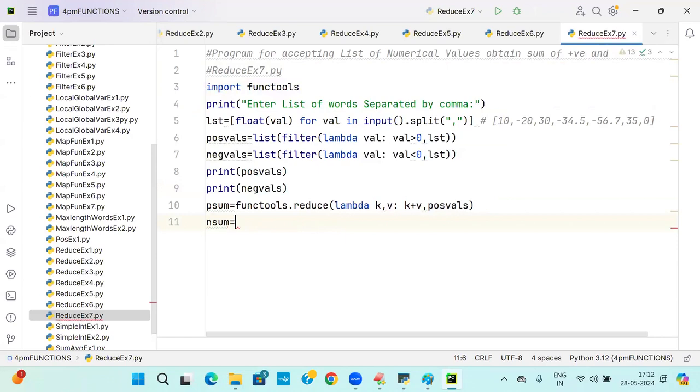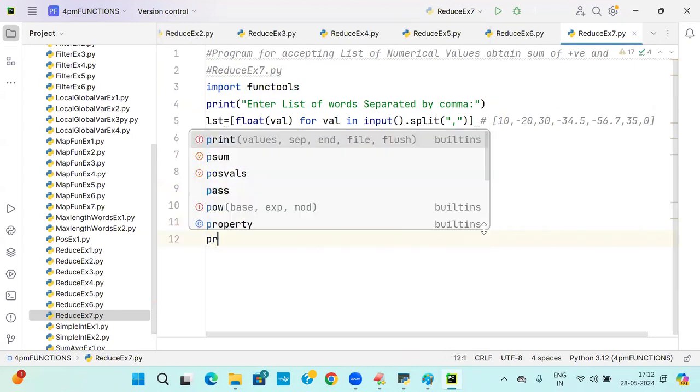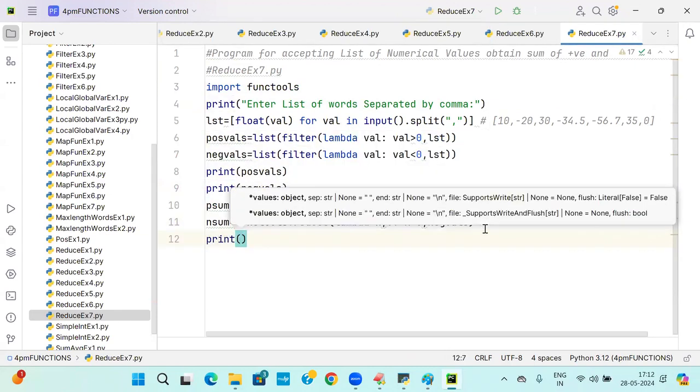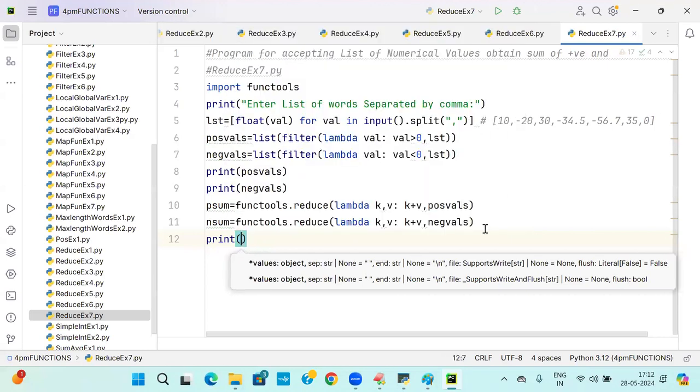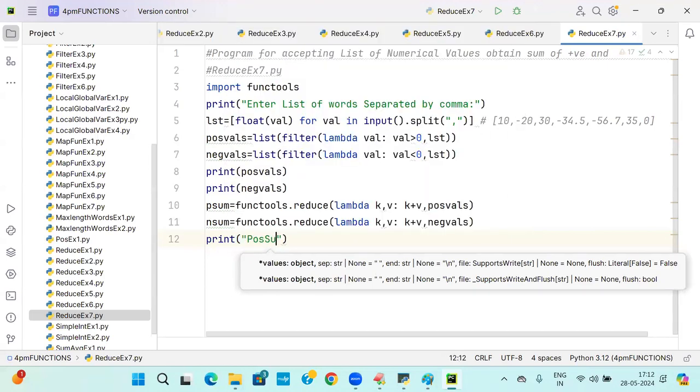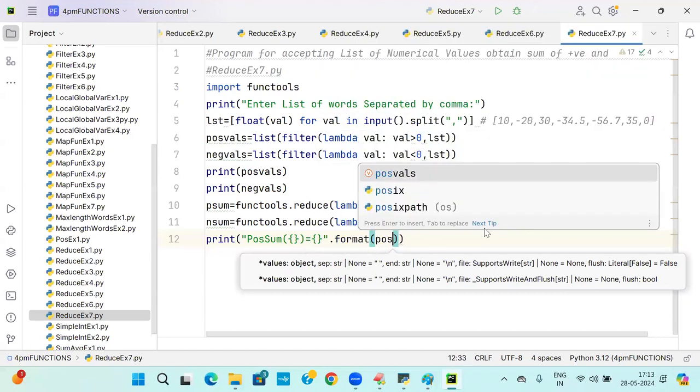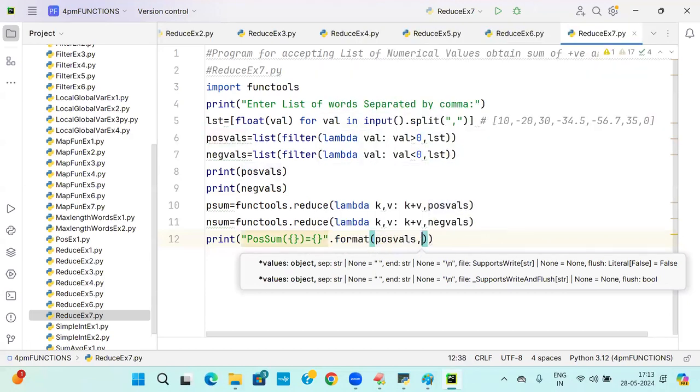Next is called what? n_sum is equal to, what is this now? Same thing. What will I write? functools. What is this now? neg_values. neg_values I got it. Are you following that? Now I will print. pos_sum of, I'll take it, is equal to, dot format of what? pos_vals, comma what? p_sum, p_sum.